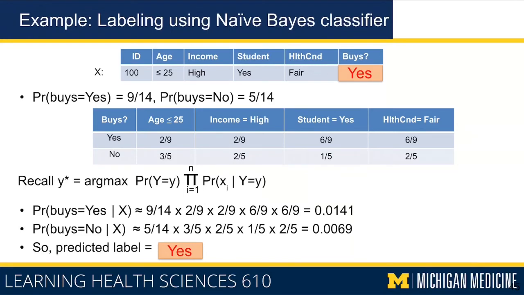So what did we learn? Here we saw how we can find the parameters just by looking at the training data, and then just multiplying the right numbers and then comparing the two final products would give you the label, right? Why do these two numbers not add up to 1? They are both probabilities. Why should they not add up to 1 if there are only two options?